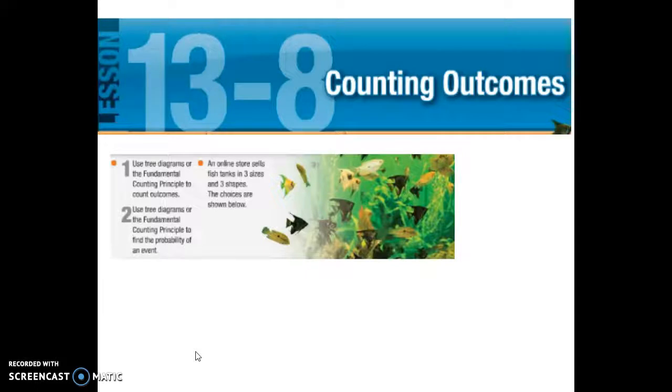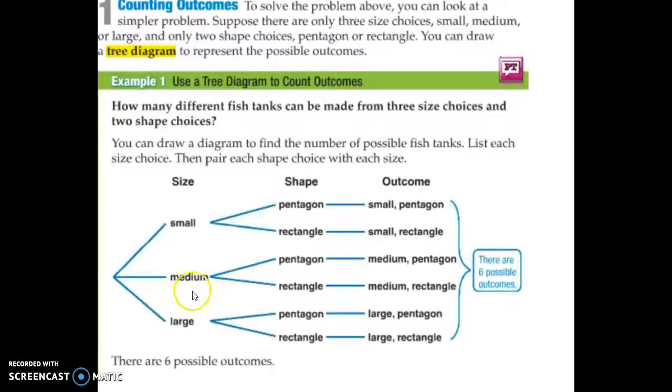Okay, if I roll a dice, we know there's only 6 outcomes. But if I roll a dice and flip a coin, how many outcomes are there? Or if I roll 2 dice or 3 dice, lots of possibilities. So when I am counting outcomes, it's sometimes helpful to draw a tree diagram. Okay, it's sometimes time consuming, but it's better to be right than wrong.